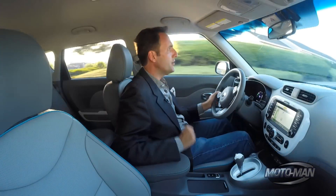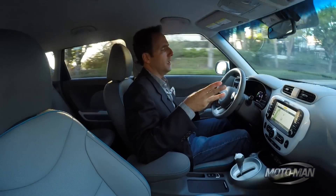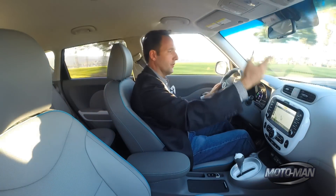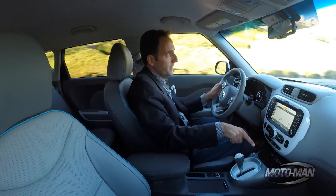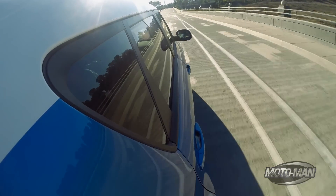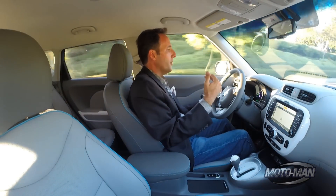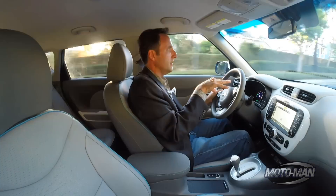Like most EVs, there's a regen mode here. Compared to the Volkswagen e-Golf which had three modes — like mild, medium, and hot salsa — this one only has one version. You just go from D to B. Doing about 46 miles per hour in a suburban area with a stop sign coming up, let's go down to 35 and let regen stop the car: 38, 37, 36, 35... down to 22, 15, 11, 9, 7, 6, 5 — and we still haven't reached the stop line yet.